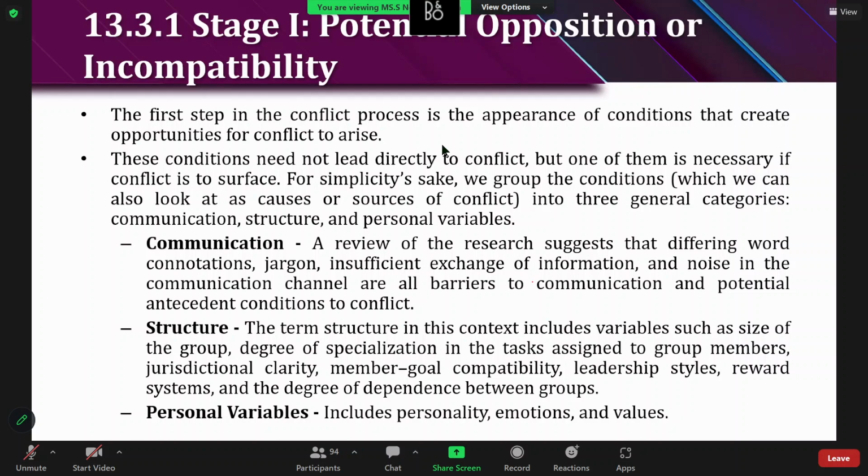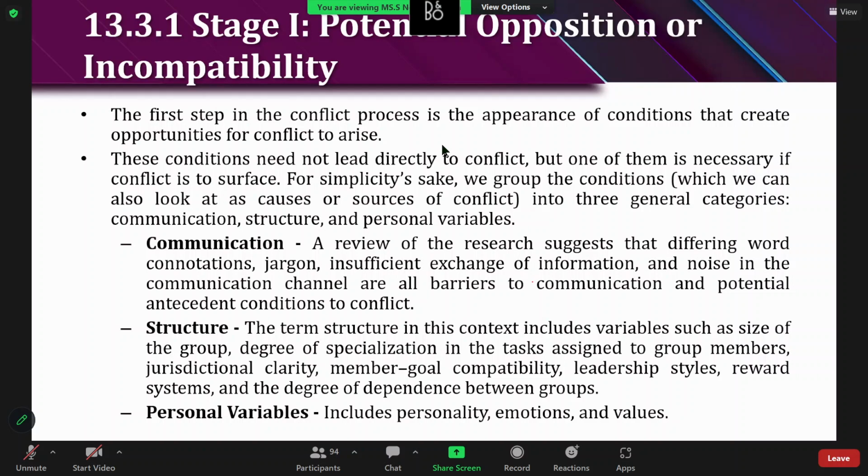Some people may be really specialized in a particular task, and other people may not have that much technical expertise in that task. In such cases, if the people lacking the technical expertise do not agree with the people who are experts in that task, again, there's a chance for conflict to arise. And then if the roles are not properly clarified, and people do not know what they have to do, what the other people have to do, what their responsibilities are and what the other person's responsibilities are, then there's a chance for conflict.